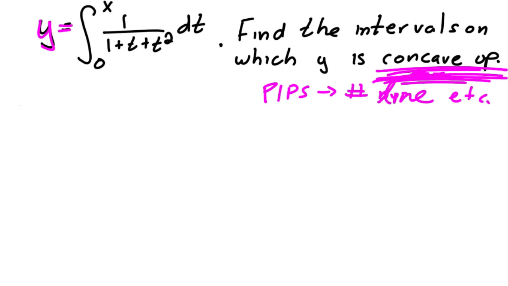So the first thing we do is we have to find the second derivative. So to find the second derivative, well I have to find the first derivative. So the first derivative of this function, I just use the fundamental theorem of calculus part two, which just says I'm going from a constant to x, just plug it in. So this is just one over one plus x plus x squared.